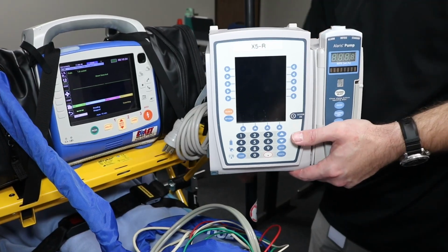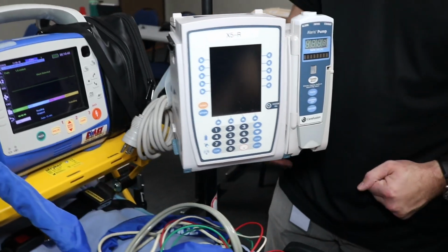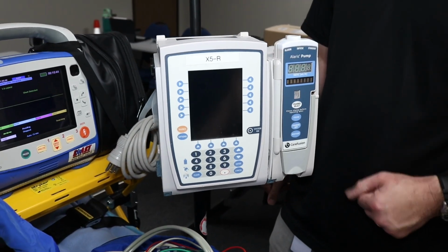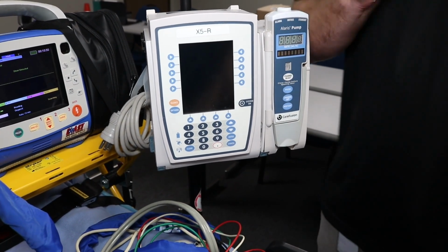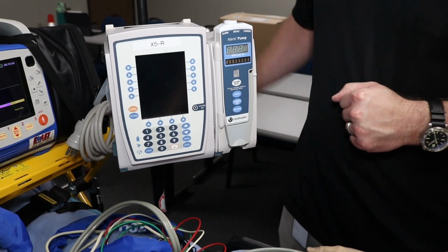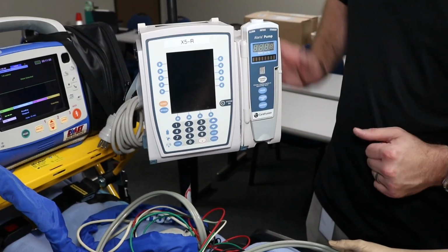Again, I'm going to check this and I'm going to check this bottom one too. Again, make sure that this is not going to slide down, land on the patient's lap, or fall off of the IV pole and possibly damage our pump. Make sure that we have the screen facing the bench seat where the nurse can see it and get at it. And make sure that any obstructions are cleared for our IV tubing.